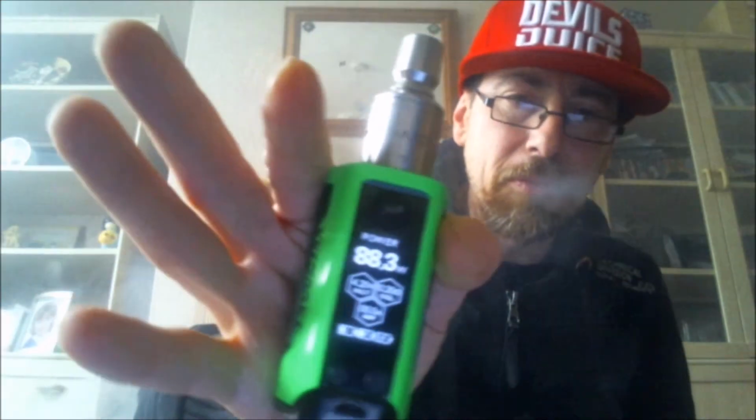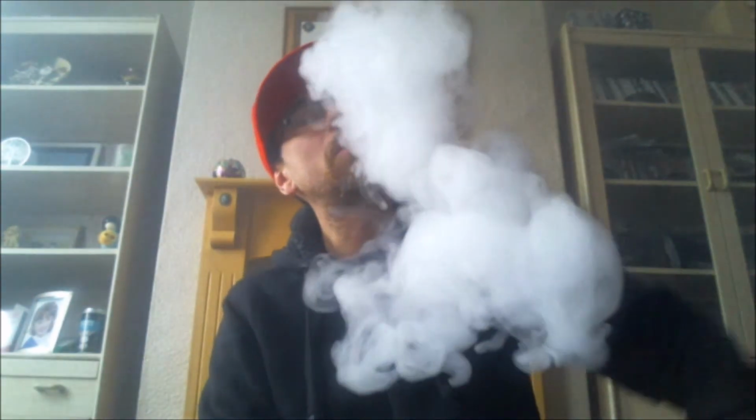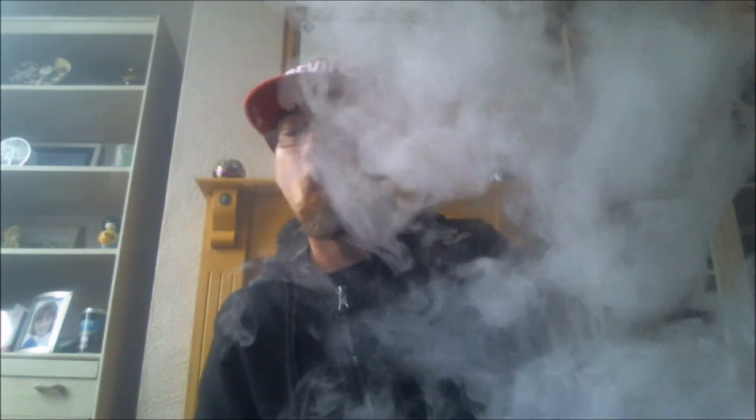Well, we'll go up to 4.2. This is 88.3 watts. And as you can see from my battery life, I should be changing batteries after this. Alright, here we go. 88 watts. Wow. That corn bun. Oh, and then the cream.